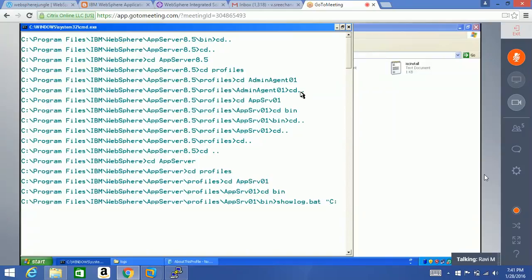Showlog and give the path of the file. Activity.log, and if you hit enter, it displays the whole log file here itself. I don't want to display it here. I just want to move it to some other file.